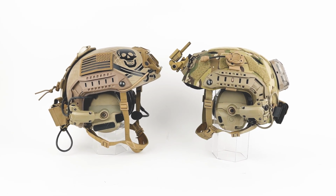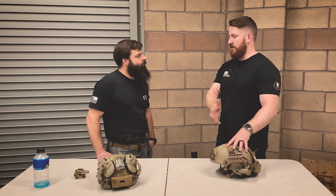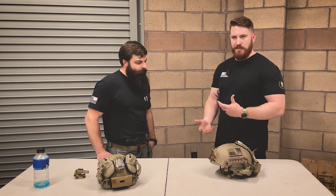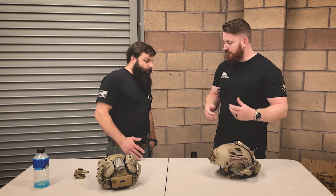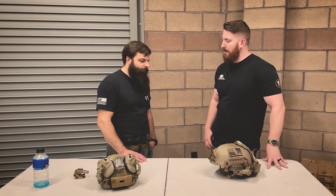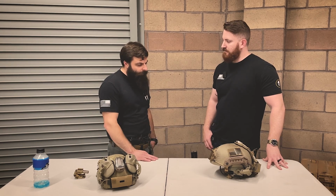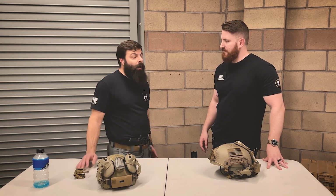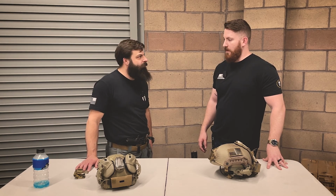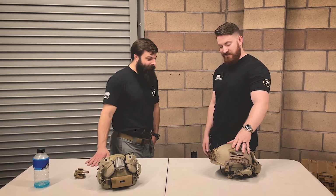I was able to really get the helmet tailored for myself, and I can still wear this if I'm out riding in the side-by-sides or whatever. It's a good helmet just to have. Again, it's not ballistic, but I'm glad I have it. Well, and where we live too, even if you're just out messing around, even during the day, you're going to have ear pro one way or another. Yes, having that on there, carry your ear pro. Around here, there's tons of rocks everywhere. It wouldn't be that weird for you to fall down and bust your head on something. Having some bump protection's not a bad thing. Yeah, especially since that's a pretty normal scenario around here.